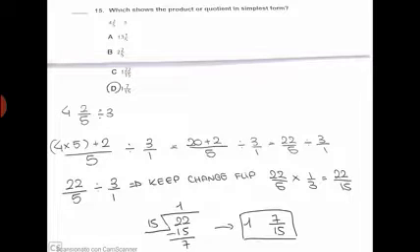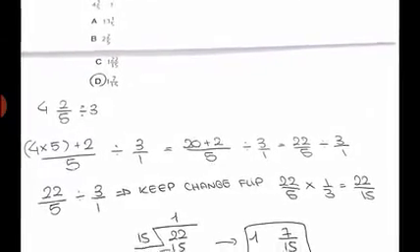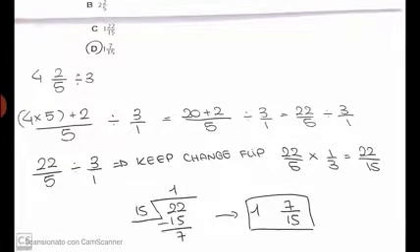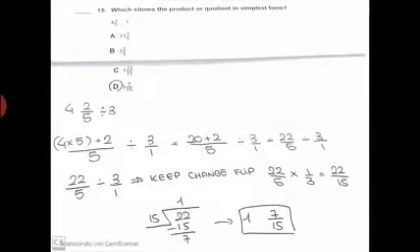We said that we don't want the numerator bigger than the denominator, so we make the division. 22 divided by 15 is equal 1, and then 1 times 15 is equal 15, so 22 minus 15 is equal 7. So we have the three numbers, 1, 15 and 7. We put the 1 alone, 15 down, 7 up. So the solution is 1, 7 over 15. So we choose answer D.